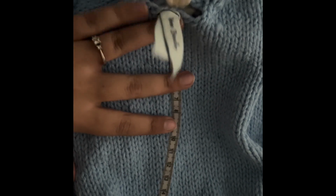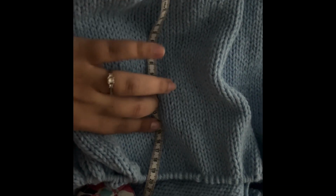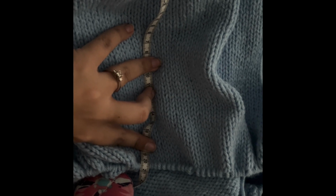I know you can't really see it here, because the fabric is kind of, I wonder if it takes 2 hands to see how many centimeters it is. But see, maybe it's more like 20.5 centimeters. But I'm super excited. We're getting close to finishing the body. That's so crazy.